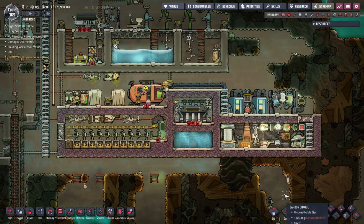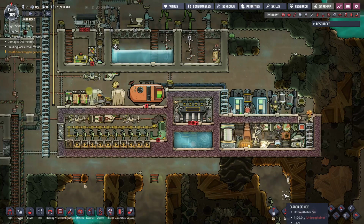Now the first problem is their fertilizer. Nosh-beans require ethanol in order to grow, and ethanol, unlike water, requires several production steps before it can be produced.